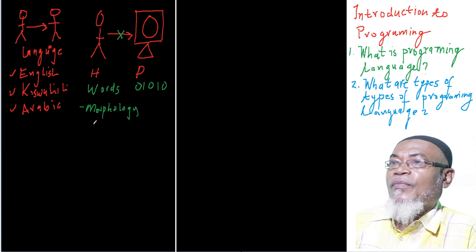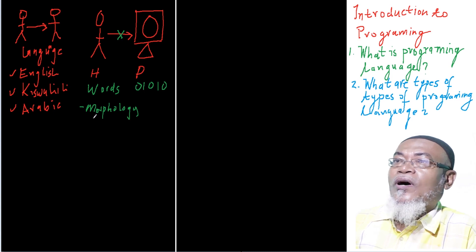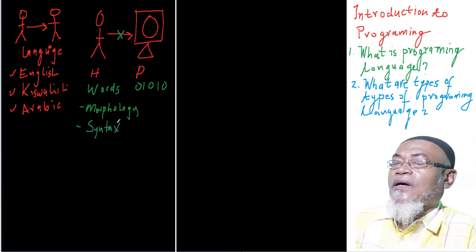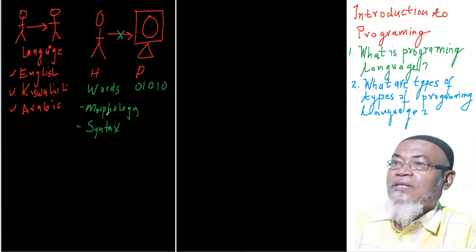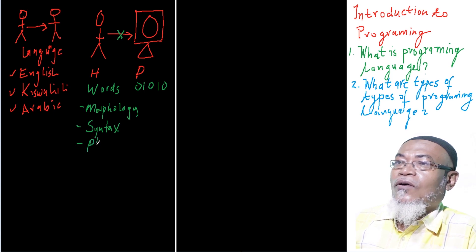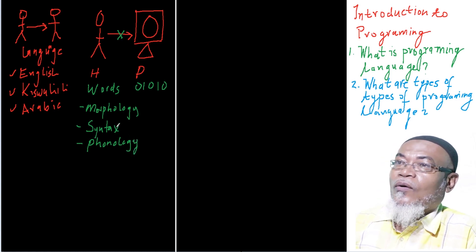This is because the rules of words — we must understand the morphology of a language. When you are talking about the morphology of a language, you are talking about word construction, or word structures — how words in a particular language are structured. Also, we must understand the syntax of a language, which is about how words in a particular language are put in a particular order. And the last thing is we must also understand the science of phonology — basically, the sound patterns of a particular language.